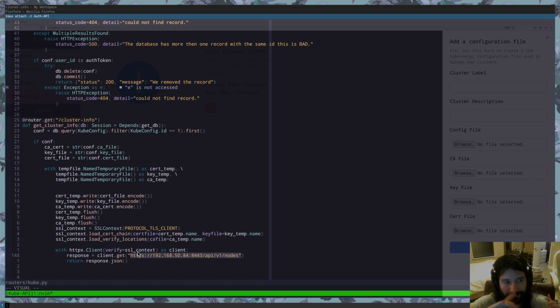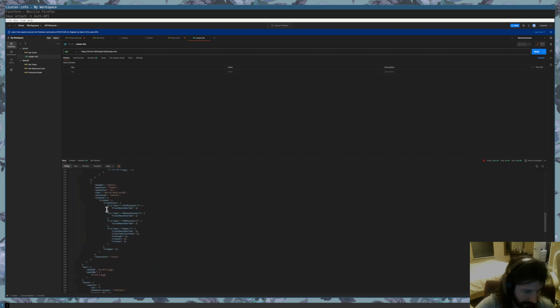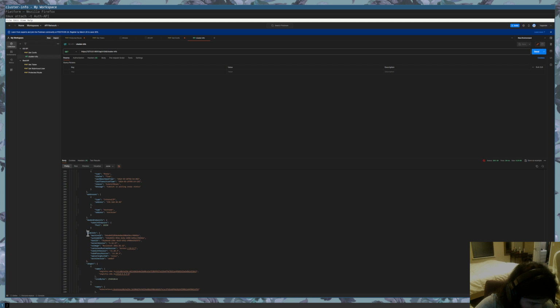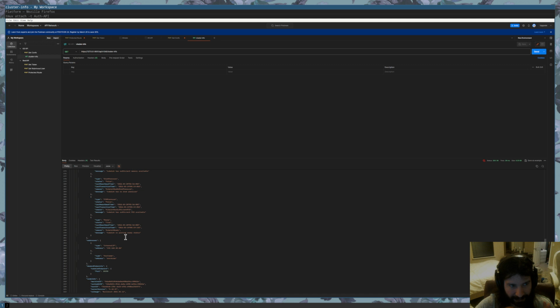Now, this is all very rough, and I'm definitely going to be cleaning this up and probably changing it. I'm probably even going to be switching back, now that I have all this information, to the Kubernetes library. But if we look here, let's see if I refresh this somehow. No. All right, well, I'm just going to make the request and send it, and there we go. We have all of that data about the cluster. We have information on the nodes, images that we have on the cluster, pretty much everything that we want.